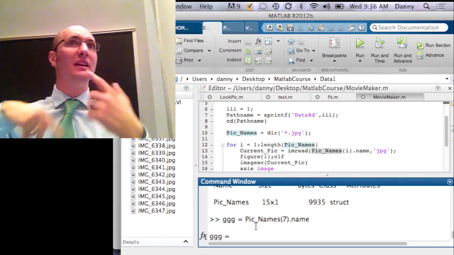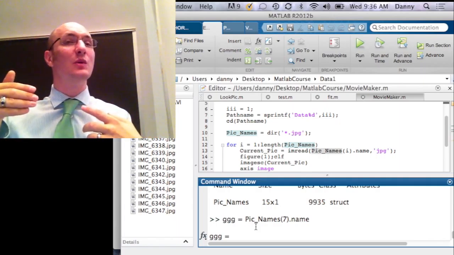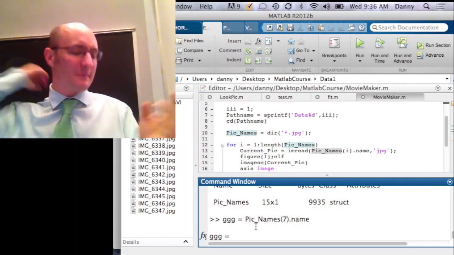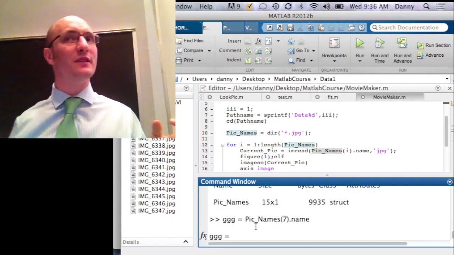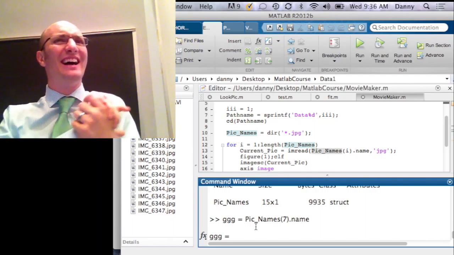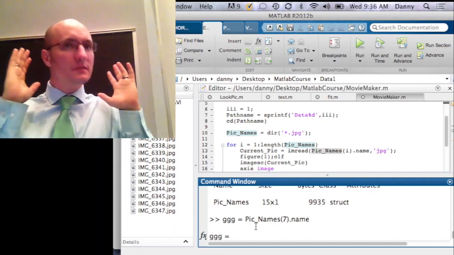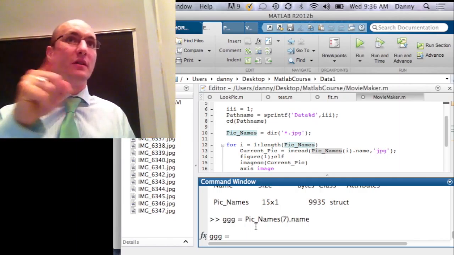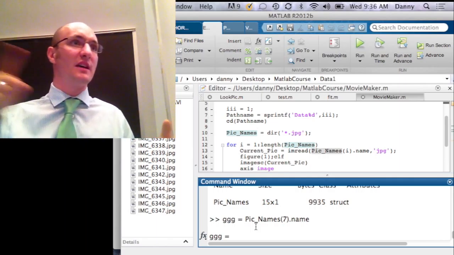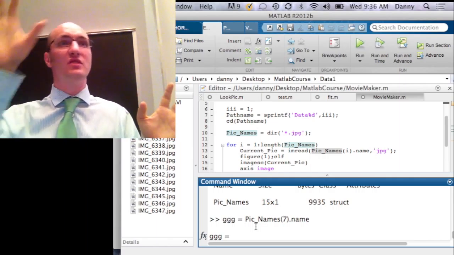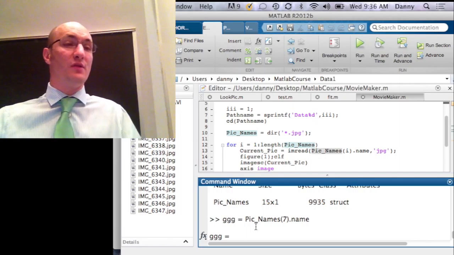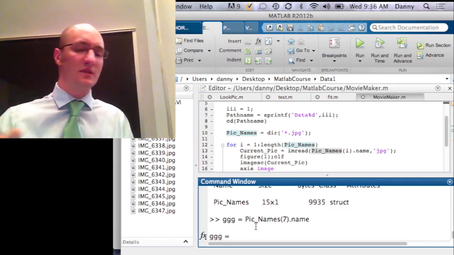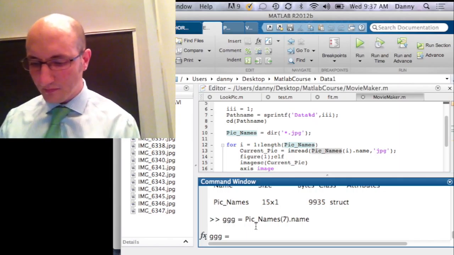So they didn't come in logical sequence, and I thought that there was a problem with my actual logic of the program. I searched through that logic for 2 freaking months at Sloan Kettering before I figured out it was just reading them in, you know, the way the computer reads it, which is, you know, 1, 10, 100, et cetera. So you always have to name it image 01, image 02. If you have more than 100 numbers, you need to name it image 001, image 002, etc. So just word to the wise.